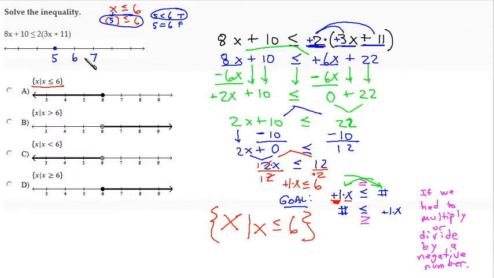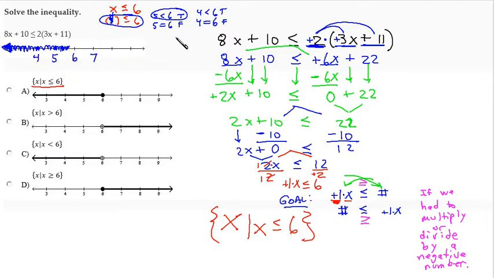If we continue this, like the number 4, if we put the number 4 in the parentheses in place of x, is 4 less than or equal to 6? Yes, because it's less than 6. 4 is less than 6. Even though 4 is not equal to 6, this part will be false, but this part's true. So this is what starts building a range of numbers to the left of the number 6. All of these numbers get graphed, and it's what forms what we call shading of the number line for multiple numbers, and it just keeps going. It crosses over 0 into negative territory to the left of 0.